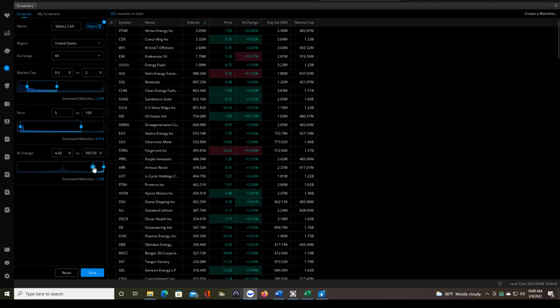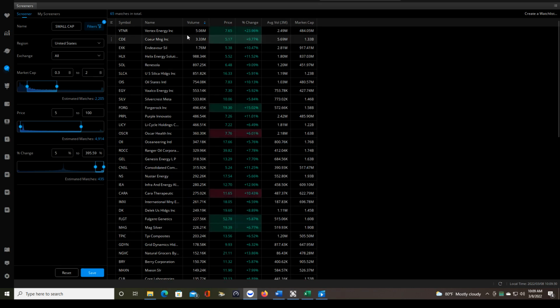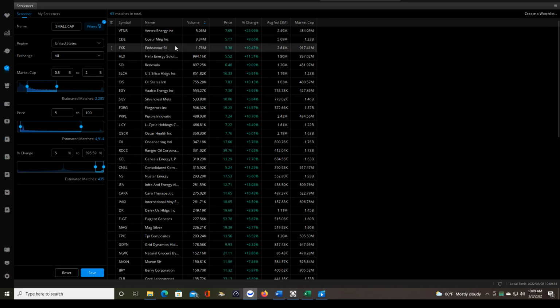Let me move this up to 5%, and I just want you to see what happens to the chart when we do that. So here's EXK now. It's the number 3 stock, and we have all these other stocks here. The reason why I don't do this is because look at all of these lower volume stocks that it's pulling up onto the first page of the chart. My whole plan is just trading what's being traded the most, basically. So where's the volume in the market? That's what I want to be trading.